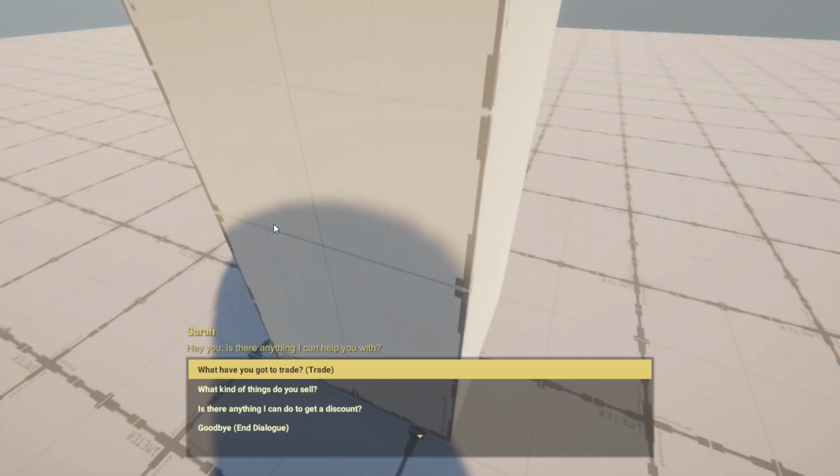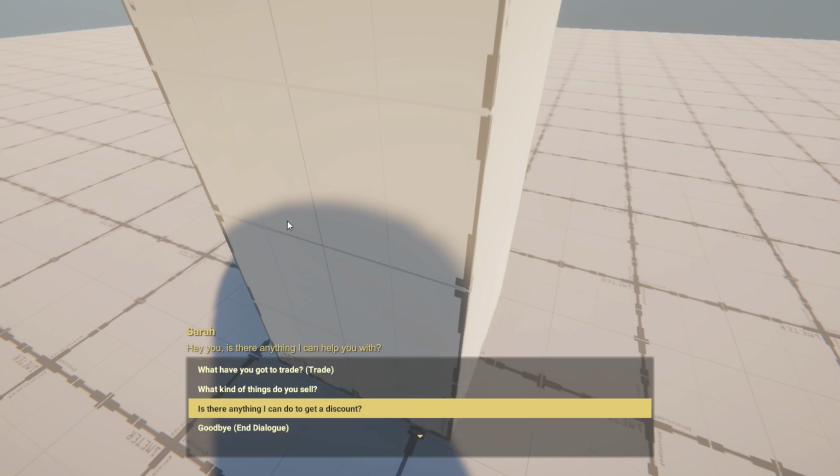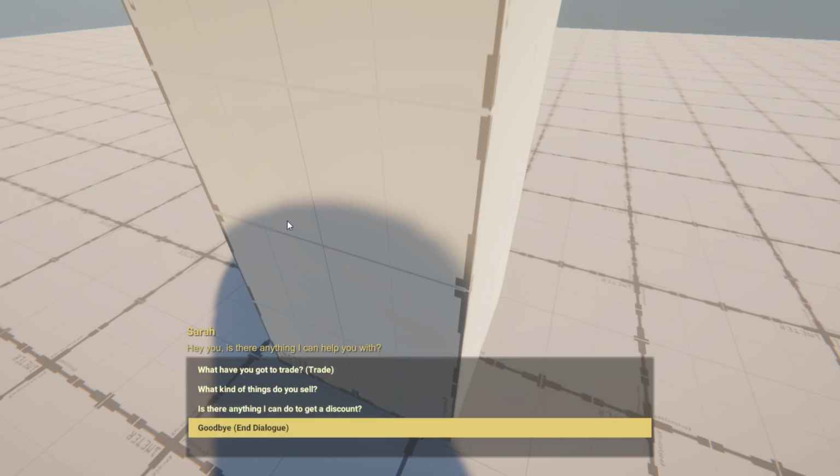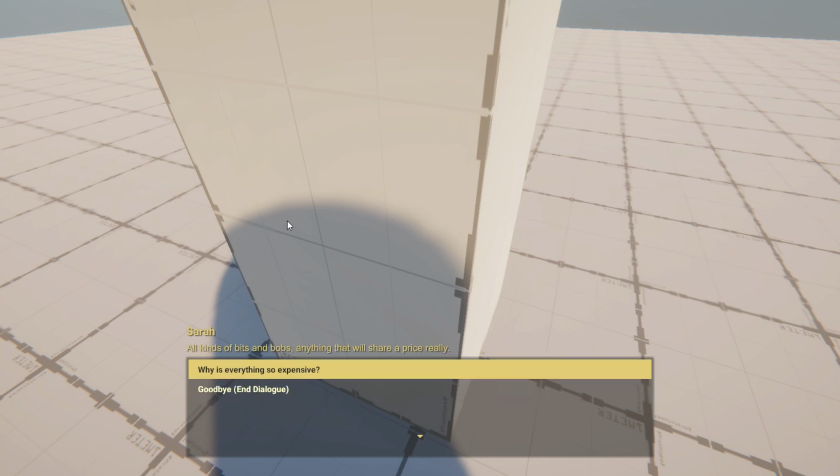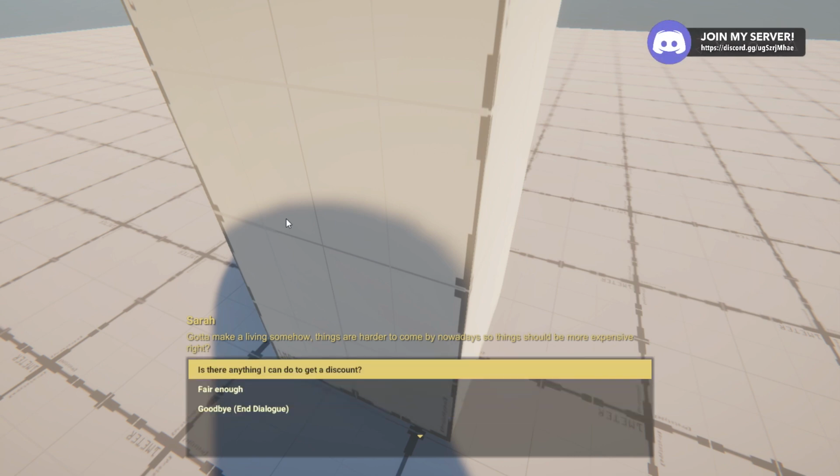Okay, so the actual tree itself works as you'd expect from a normal tree. You can use W and S to move up and down, but of course you can also just use your mouse to hover over it. Space goes through, but as you can see, it works as you'd expect.